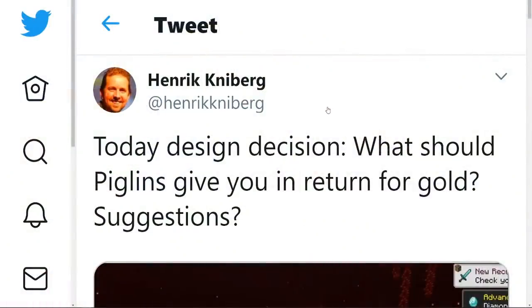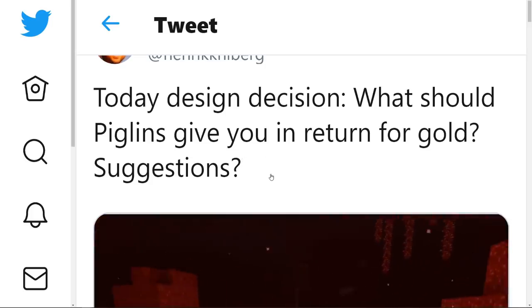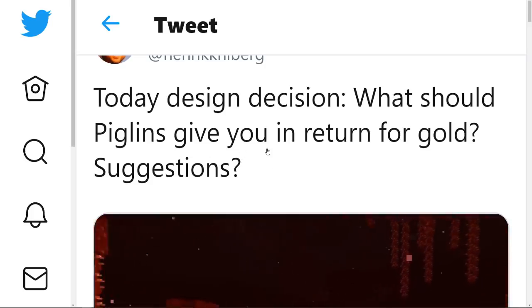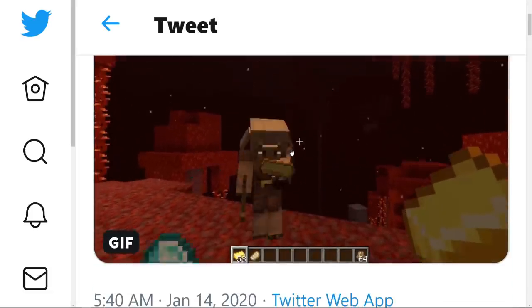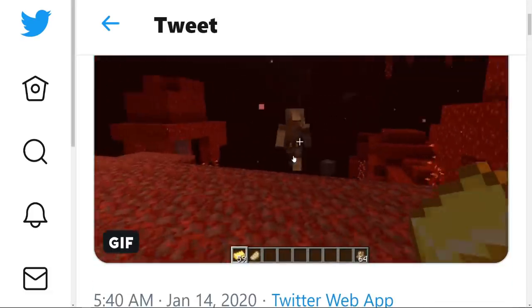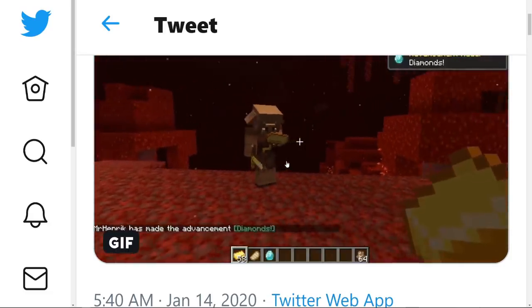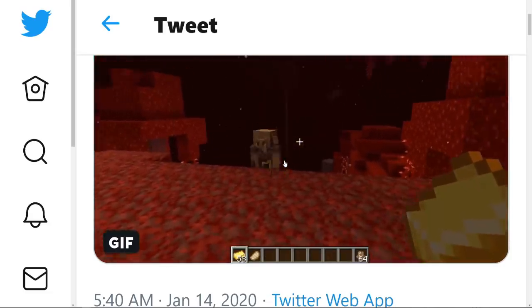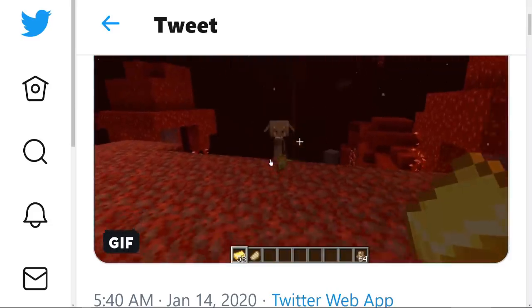So Henrik tweeted out saying that he has a decision today to do with the design of piglins. What should the piglins give in return for gold? So suggestions, he's asking the community, what do you guys suggest? Here he shows a little clip of the player giving the piglin some gold ingots, and then the piglin turned around and gave him some diamonds. It's kind of a cool animation of the piglin looking at the gold afterwards. It's kind of like making sure it's actually real.